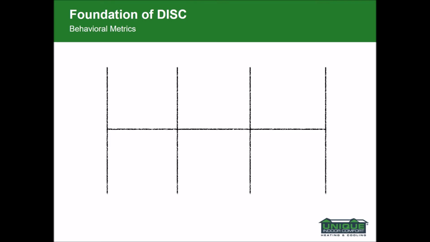Consider this. There are 4 behavioral scales or measuring devices that we can use to measure someone's behavior. The first scale is how we deal with problems and challenges. The second is how we deal with people. The third, environment and structure. And the fourth, rules. They're labeled as D, dominant, I, influencer, S, steady relator, and C, compliant. Take out a piece of paper and draw this diagram for a self-assessment.